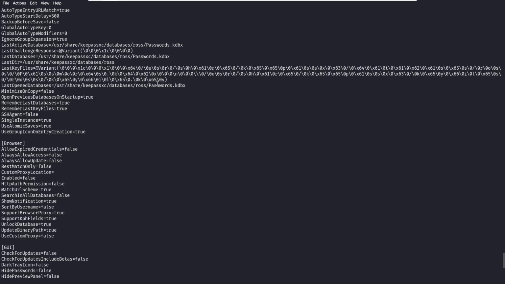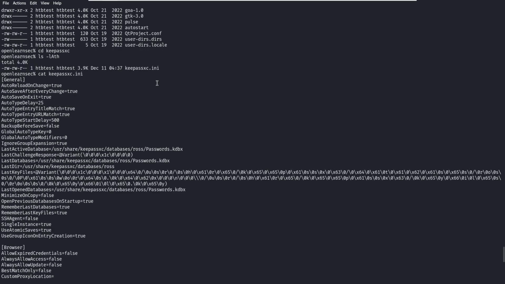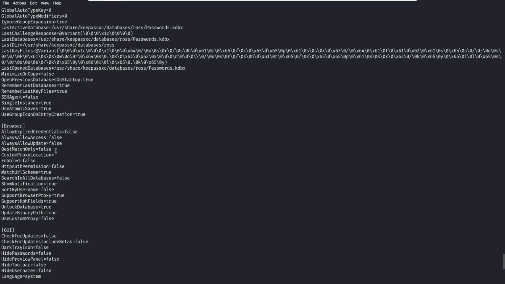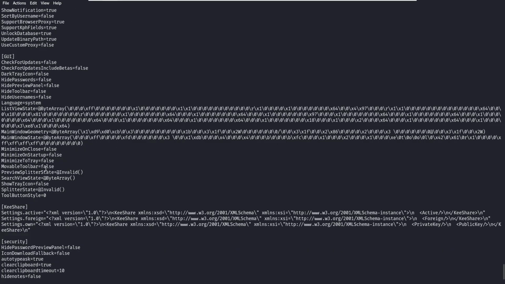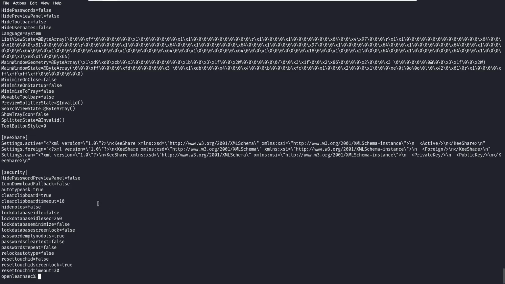Maybe they've got the password saved in here. I very much doubt it. That would be a little bit too easy. Last directory, last key file, last open database, last view. Okay. Nothing really obvious in there.